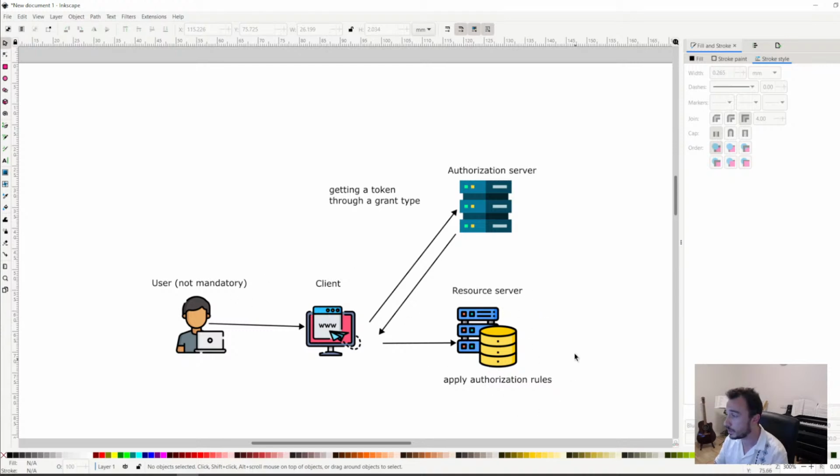So here is at the resource server where we apply the authorization rules, meaning everything you learned about matcher methods, about pre-authorized, post-authorized. See the previous lessons in case this doesn't sound familiar to you yet. We discussed them already in the previous lessons. And the authorization server's purpose will only be to manage the users and the clients. So it will manage the details about the clients and the users who intend to access data or actions on the resource server, so-called resources in a generic way, and provide the token in case the authentication succeeds.